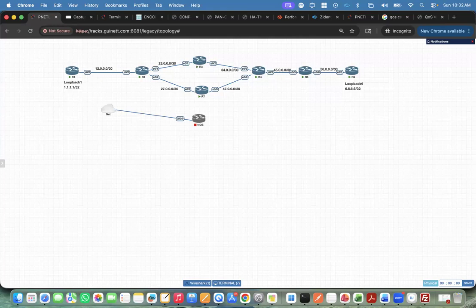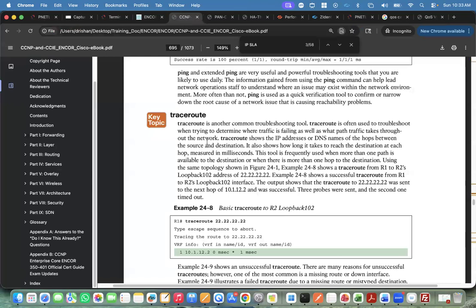So in that case again it is going to increment the TTL, and it keeps sending until the packet reaches the destination. In case your packet does not reach the destination for some reason, it is going to give a timeout, meaning destination unreachable. But if your hops are giving a reply one by one, it will keep incrementing the TTL value again and again, and it will reach the destination. So this is the trace route.